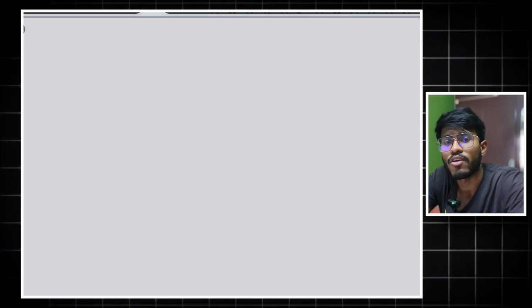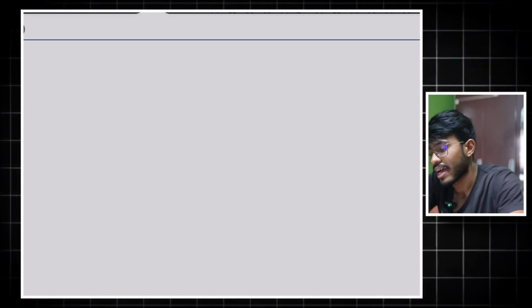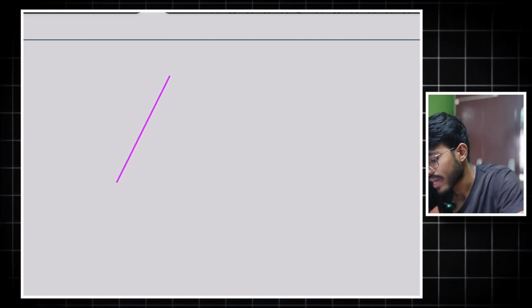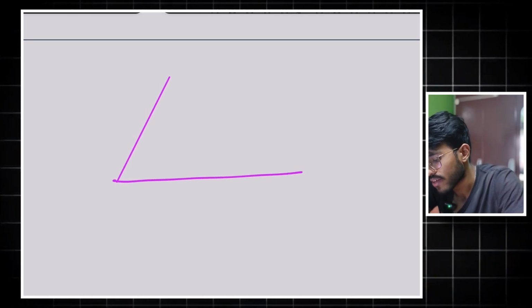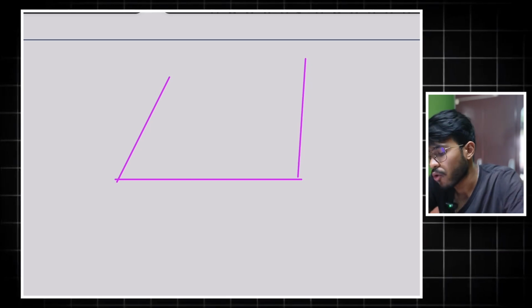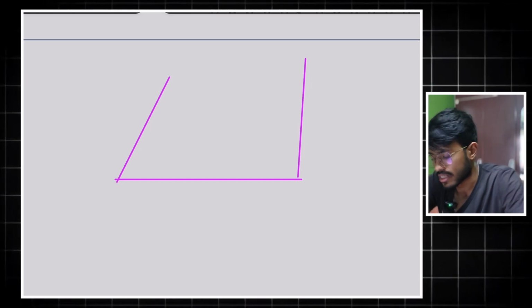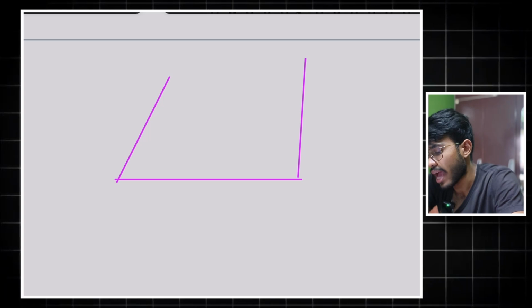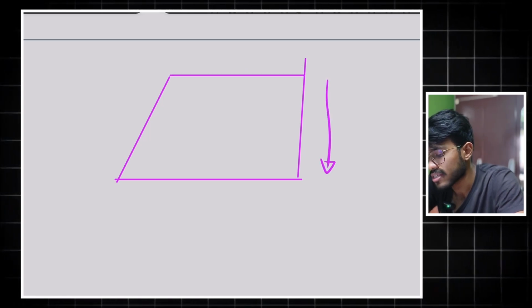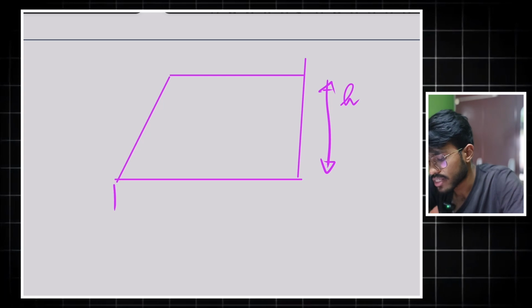So now I will ask, will it be the case if I have a tank like this having different kinds of inclinations? Will it always be the case if I have a fluid again, where the height is h and the diameter is d?